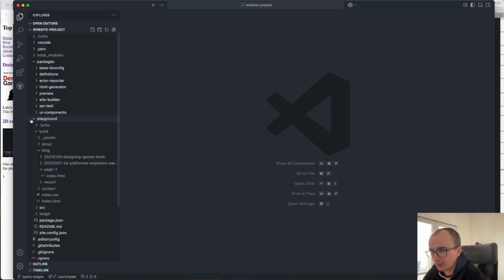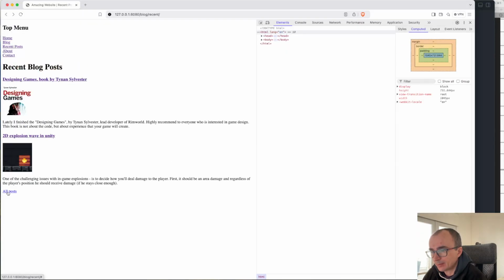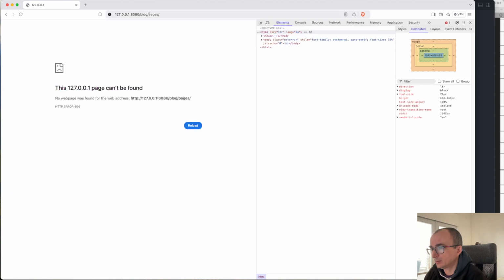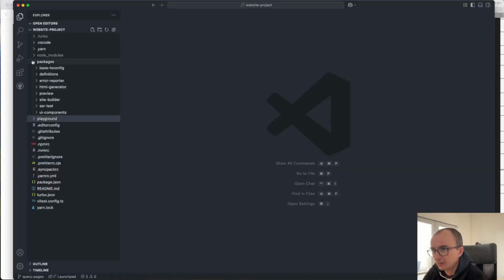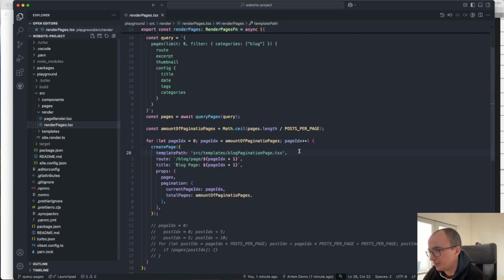What I need to do now is actually this URL should lead me to something. Let's see if I can figure it out only using render pages, right?